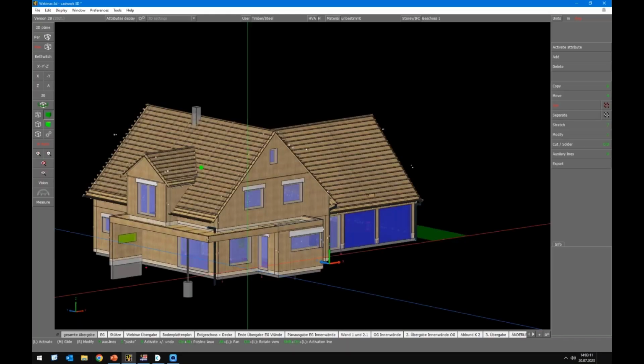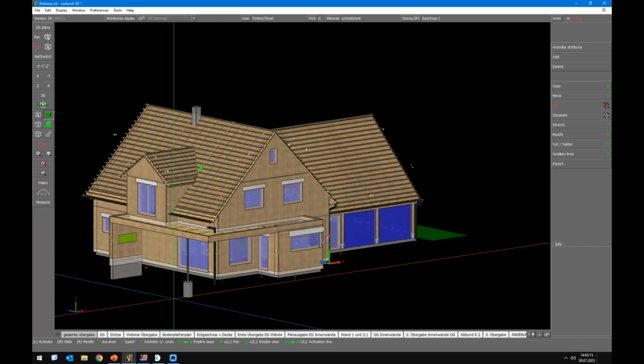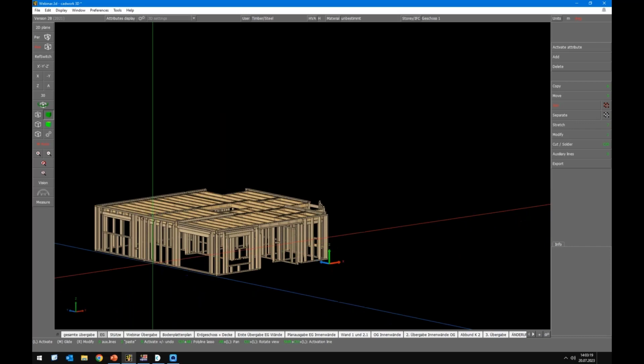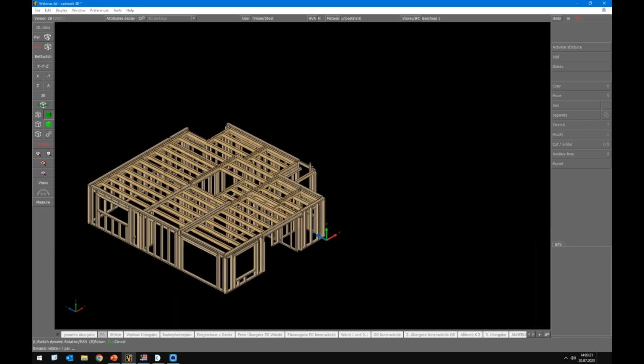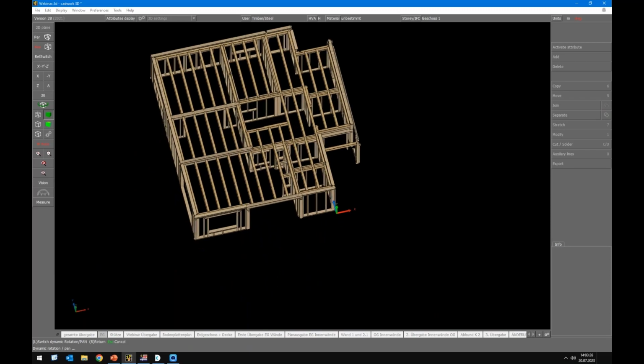To get an overview, I show you the model in CAD. This is a single family house, and let's check the basement here. The system is timber frame walls, and here we see the floor. We see the bearing beams and floor beams or ceiling beams.